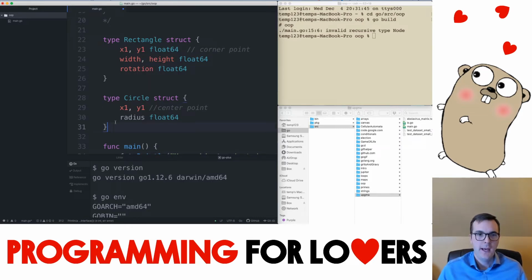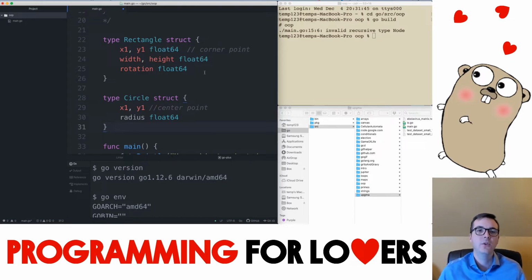Now, thinking back about our idea of abstraction as being important when we program, you might imagine putting an area field within a rectangle or an area field within the circle object. But you would note that these are both inferable from the fields that we already have. So there's a general principle here where you don't want to have too many fields.